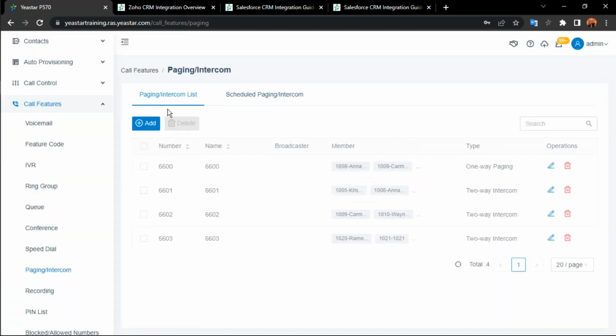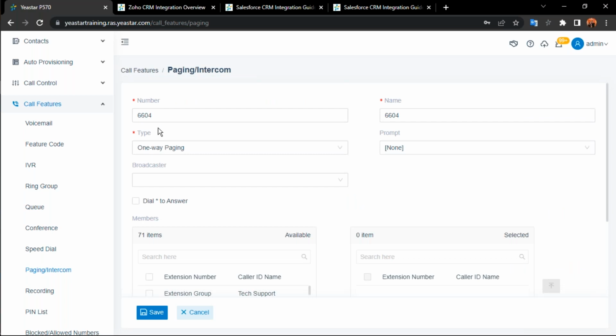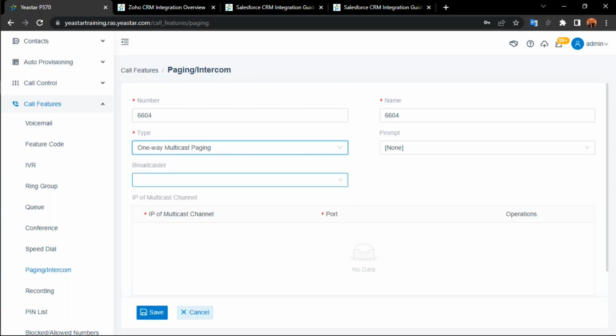All right, now back to the paging here. Another solution here is going to be one-way multicast paging. So what's the difference? The one-way multicast paging is quite special. This is totally different compared with one-way paging. One-way paging, you guys know it. That's kind of like multiple parties that just start concurrent calls together, right? Which means multiple concurrent calls will be taken on our system, all right?